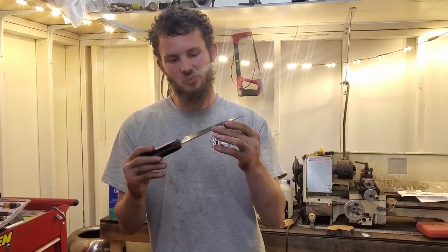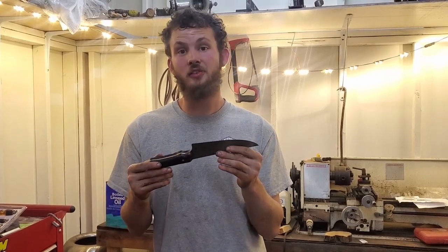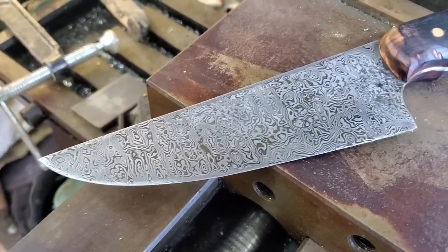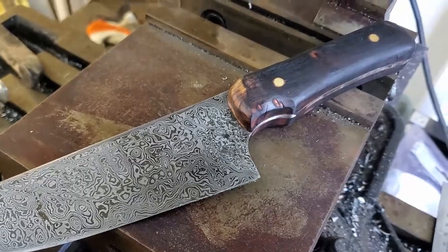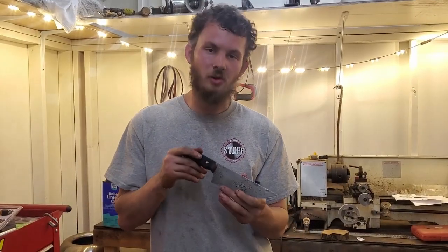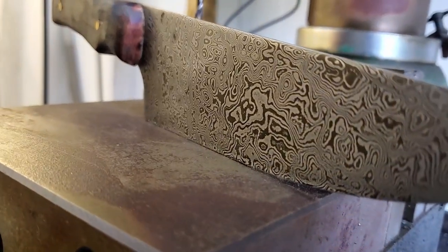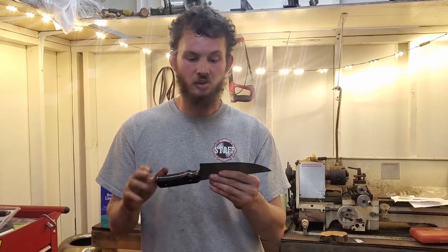This is my first real attempt at Damascus, and it turned out okay, but there are quite a few flaws in this thing. To start with, we forged it a little too thin. There's some forge scales, some hammer marks that didn't quite make it all the way out. We've lost our pattern in the Damascus. We were going for ladder pattern at a diagonal, but we didn't quite get it. Like I said, just forged it a bit too thin, ground it a bit too thin. That's okay.